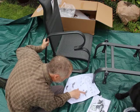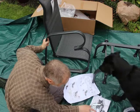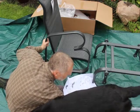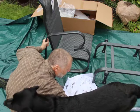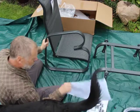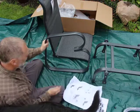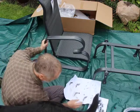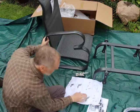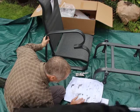With bolts. F, I, H. H is a nut with a washer. Get out of it. Will you get out of it? I is one of these spacers. So a spacer comes into play. And what's the nut? Get out of it! Trying to do this fairly rapidly. I'm lost now.